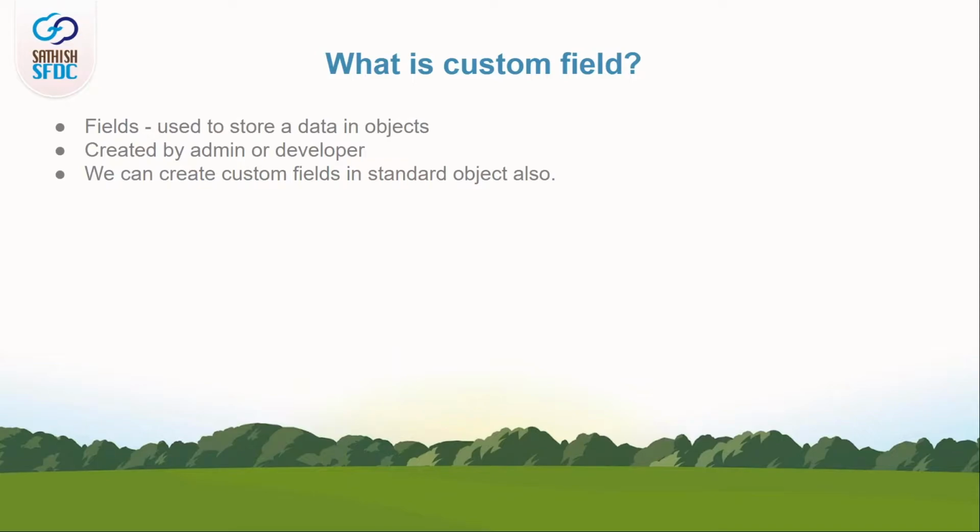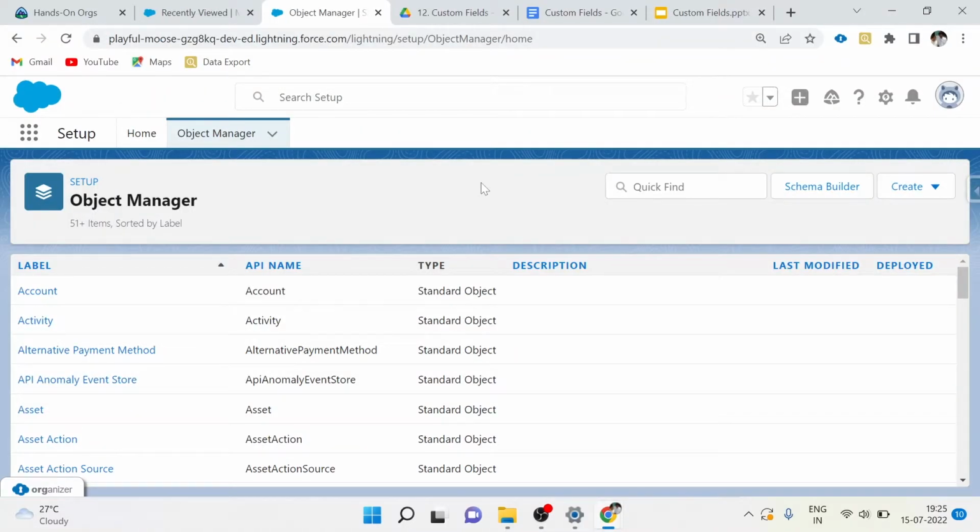For creating a custom field, the administrator has to choose a data type based on the data that they are going to store. We will have a detailed discussion about these data types in our upcoming videos. Now we go to a demo and I will show you how to create a custom field in a custom object. Go to Setup and Object Manager and search for Mark.